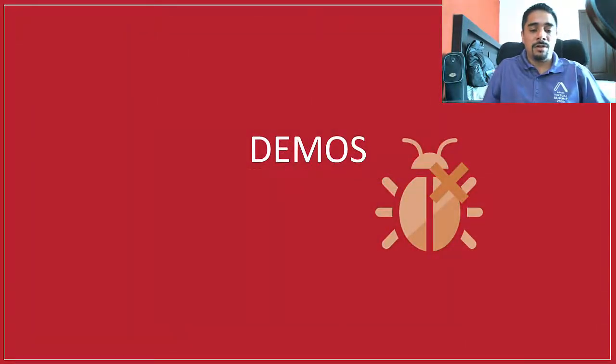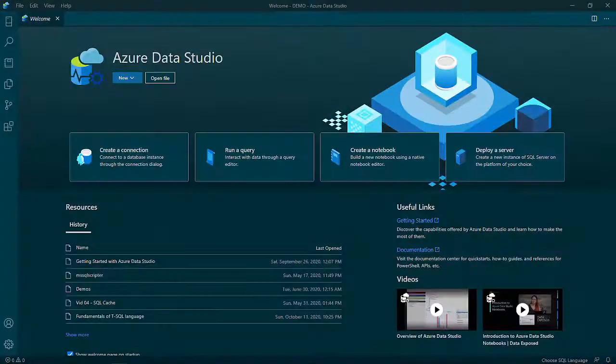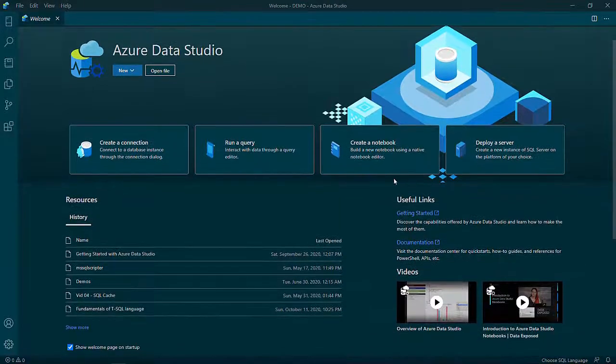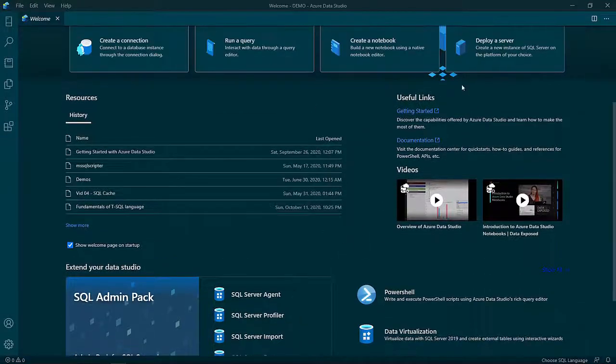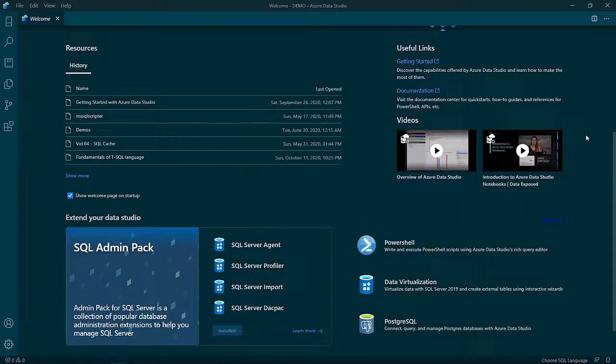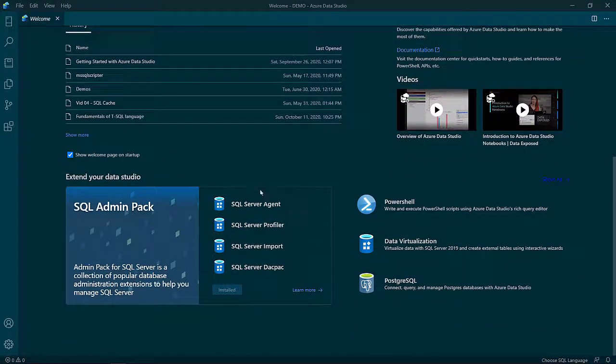So now we are going to demonstrate what this tool is capable of. When you download the tool, you can see the welcome screen, and you can see the most basic options, the file history. You can have some useful links to learn more about this tool and the feature extensions.